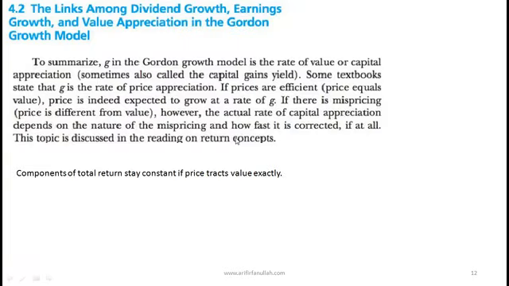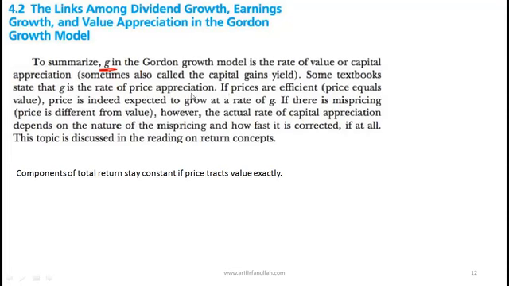Okay, so now what is the link? Just some basic points. Section 4.2 in the curriculum: the links among dividend growth, earnings growth, value appreciation, etc. in the Gordon growth model. The g in the Gordon growth model is the rate. Do you know what this rate is? Is it the rate at which? Yeah, so our general perception is dividend growth, but that's not quite it.